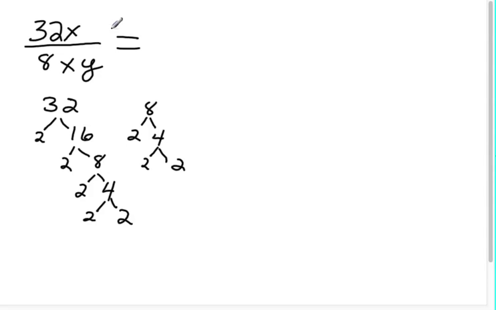And I can also easily recognize that x over x is common, so that I can recognize that my greatest common factor, sorry, I shouldn't have said equals, I should have said divided by, is going to be 8x over 8x. And that 32x divided by 8x is 4, and that 8xy divided by 8x is y. So my answer is 4 over y.